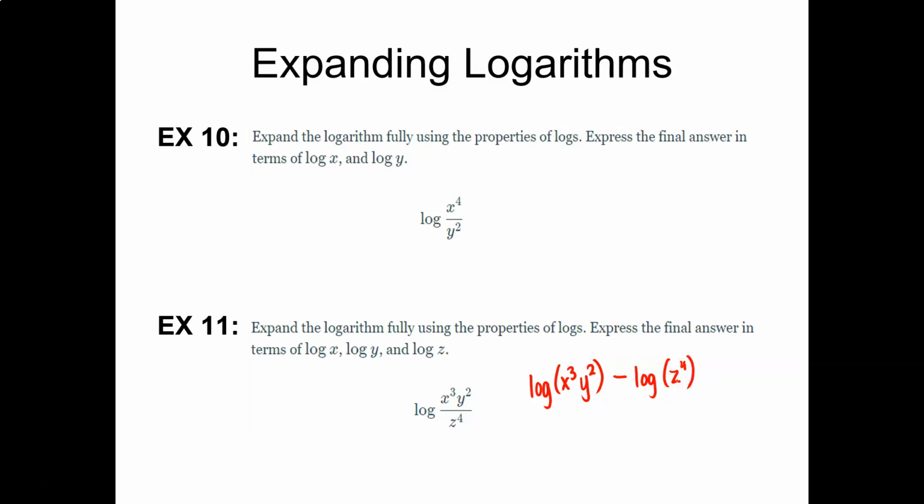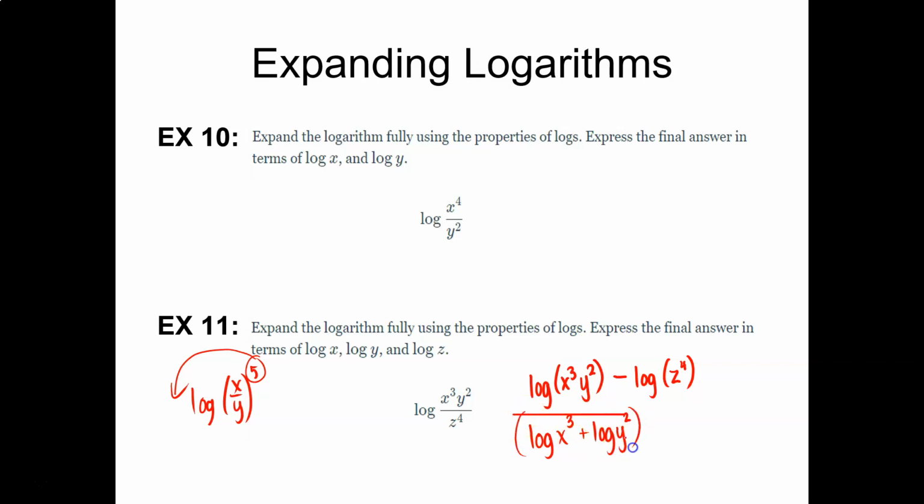Would you like to bring the 4 out? For the log, you cannot take the exponents out before you break that stuff up unless that exponent applies to all of the terms, right? So if you had something like log of x over y to the 5th power, you could pull that out first. But because these all have different exponents, you can't pull those exponents out yet. Here, same thing. We can't pull exponents out yet because these two exponents are not the same. So we would break that up into log x to the 3rd plus log y squared.